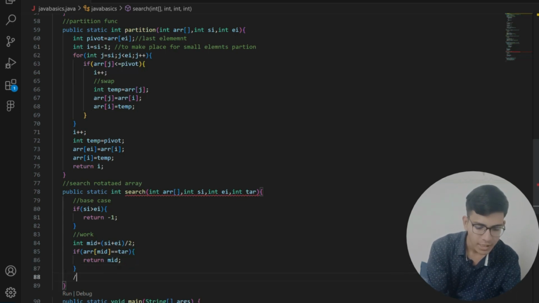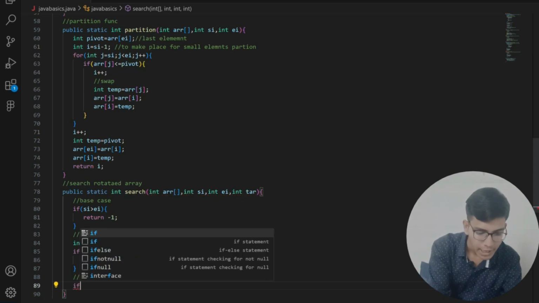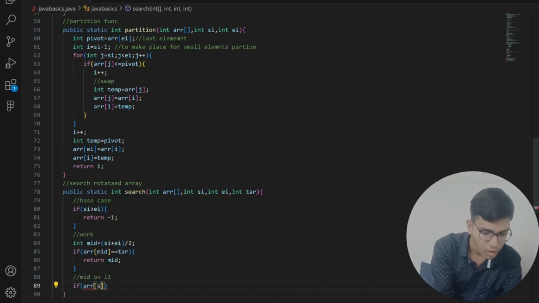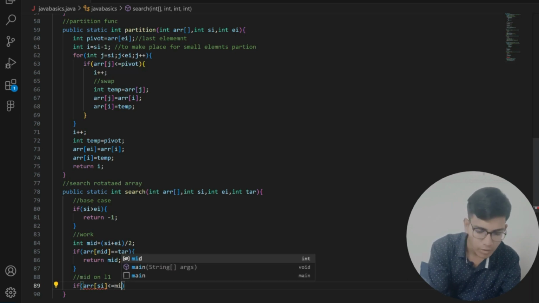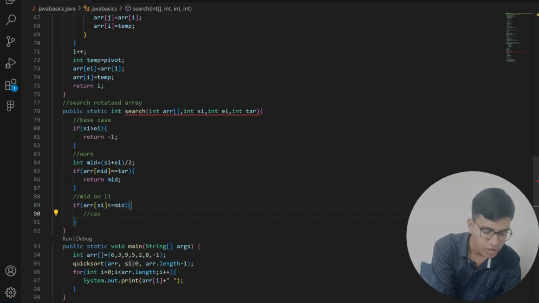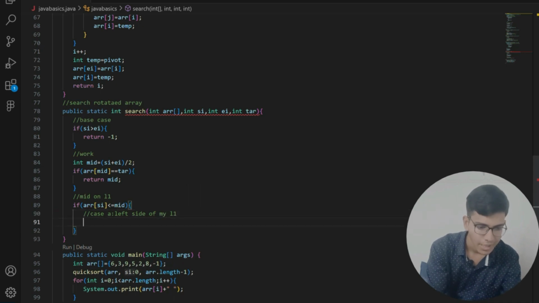After that, here we need to check for mid on line 1. So what is the condition for mid on line 1? If our ARR of starting index is less than or equals to mid, then we need to first of all check case A, that is left side of my line 1.